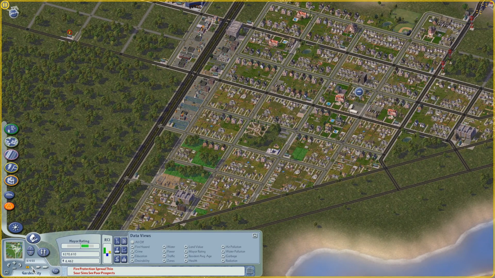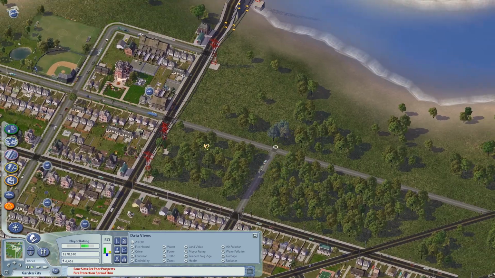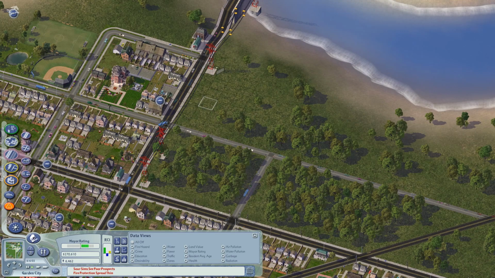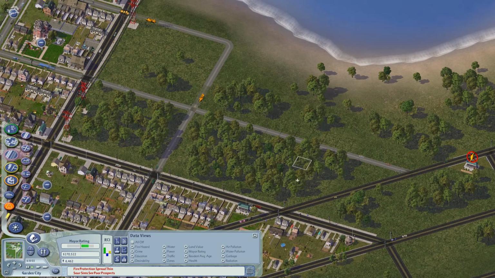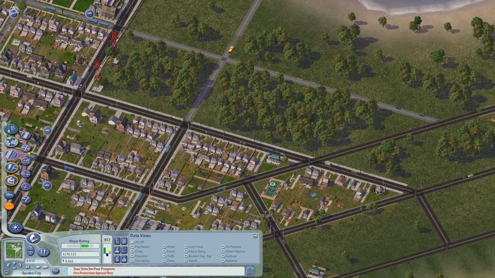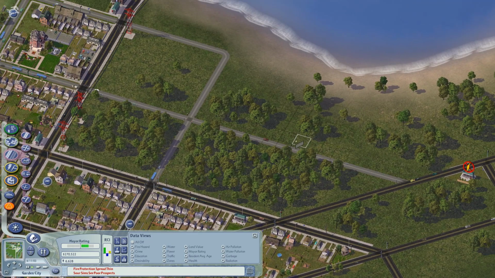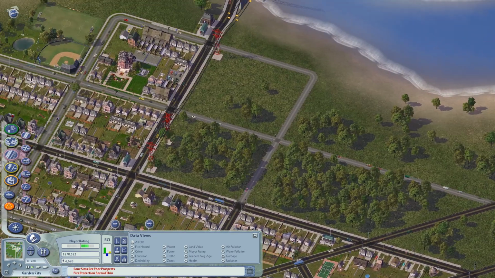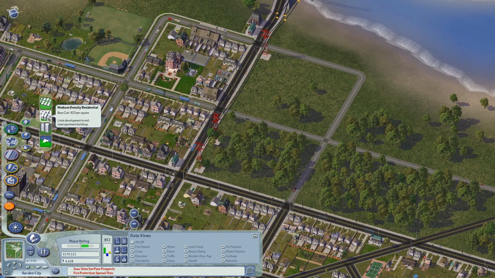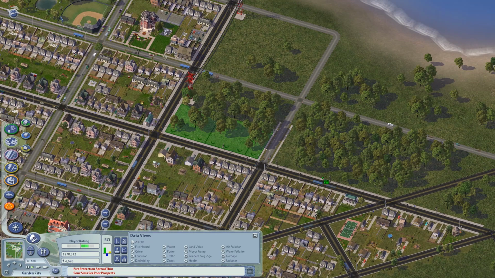There, now at least some people are protected. Guess we could do this up here. And this is horrific right here. Putting a road here, it's going to have to be long. It's going to have to be extra long. Okay, there's a bus stop down here.